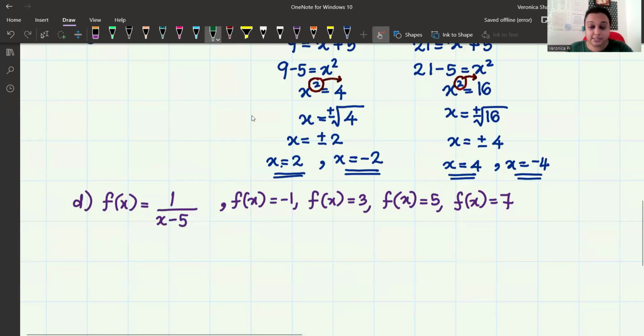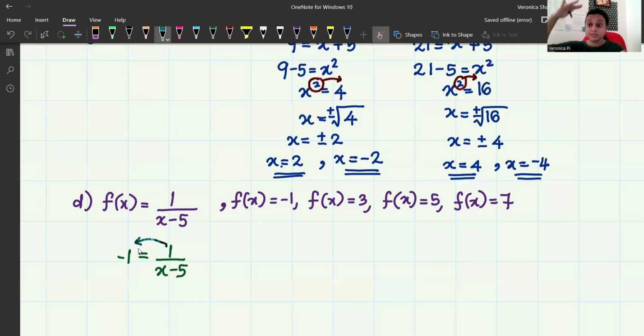Okay, so first, this one, you ganti negative 1 for the fx. Okay, then what happens? Can I just take the 1 and move up? Cannot, because they are like a fraction, so you cannot do that. Boleh tak teacher ambil x only and go there? Cannot also. Can I take the 5 only, so go there becomes plus 5? Cannot. So what you must do? You must actually bring this whole thing go up.